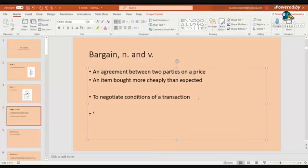You might find it helpful to envision barg and then in without that A, because it can be tempting with the A to pronounce it bargain, gain, particularly when gain is written like this. So you might split the word into two and think bargain, but no, it should be bargain with just the IN. Of course, it's not written with just IN. So just be aware of that, it doesn't necessarily look how it is spelt, which, as you probably know by now, is very common with English, the English language, frustratingly.